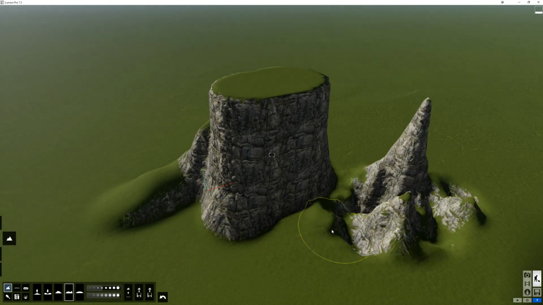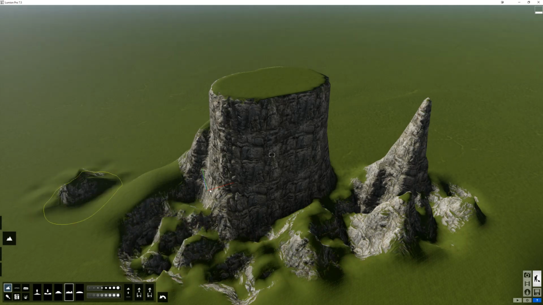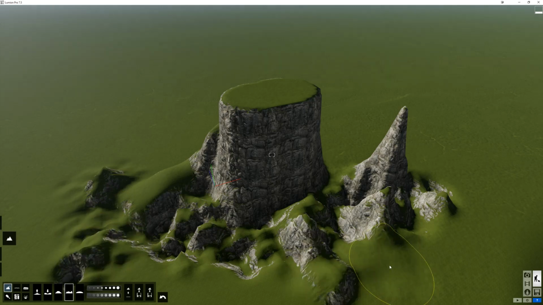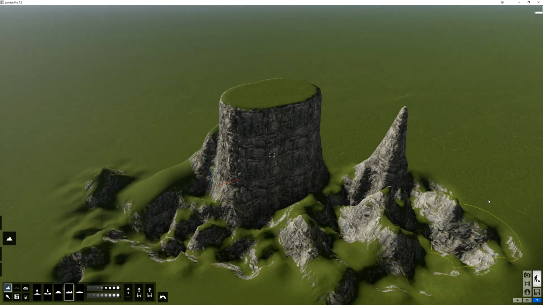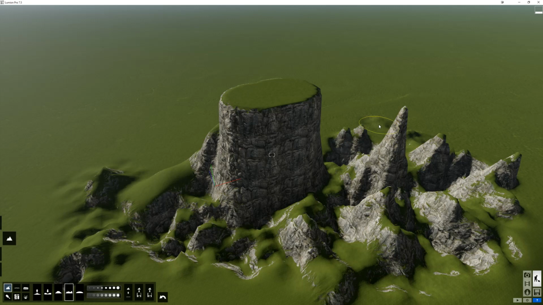Jitter will try and create something a little bit more irregular versus smooth hills. And so you can see that you just do some quick clicking that is creating these more, I never remember the terms, the stalactites versus stalagmites, the ones that grow up and the ones that grow down.